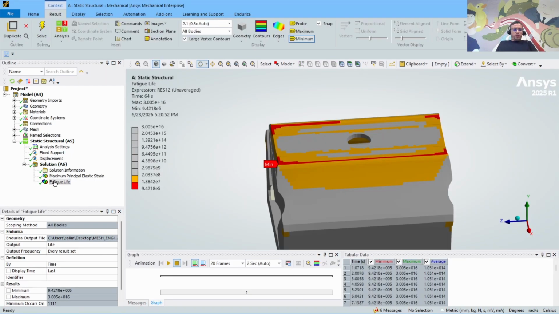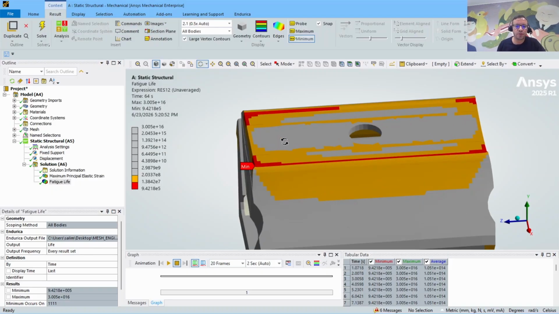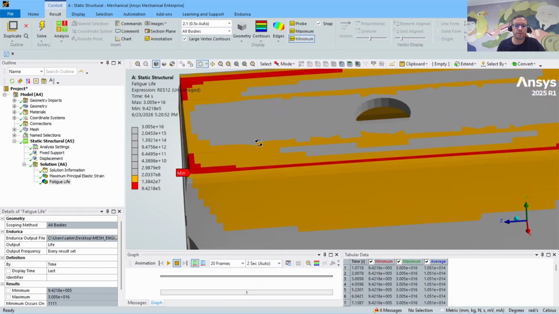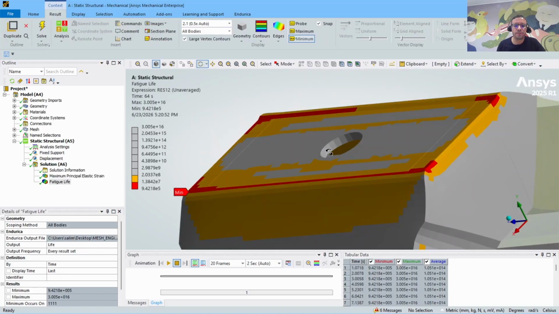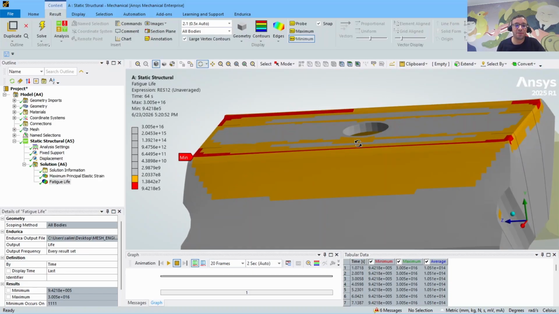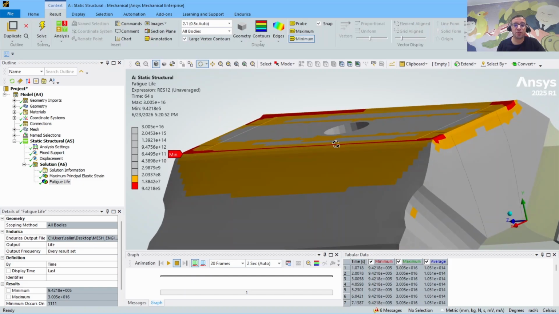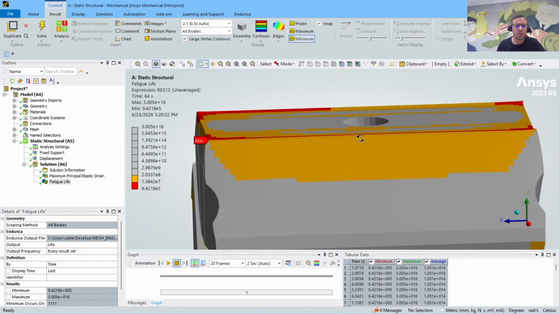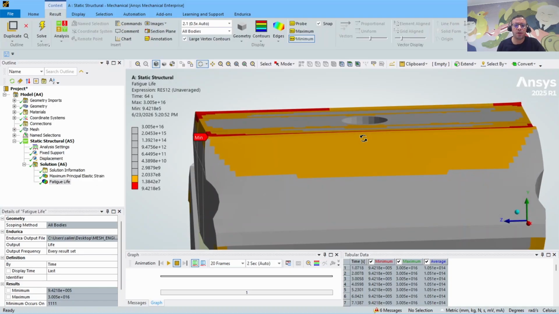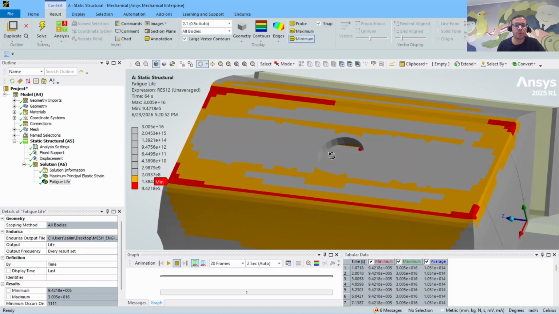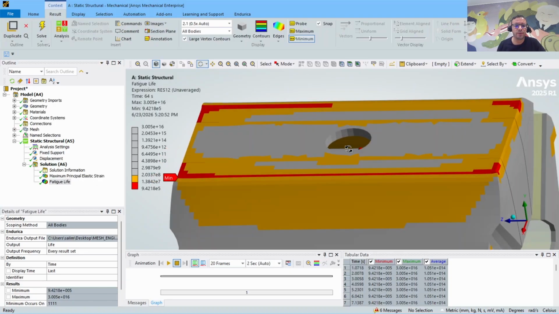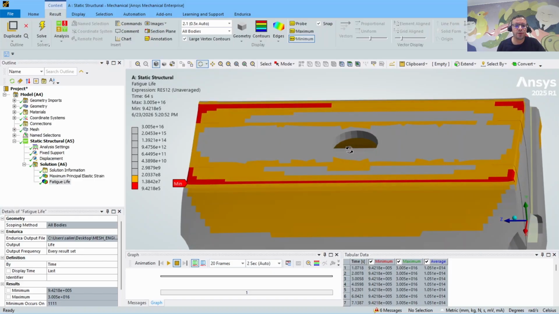After importing this KO file, we get these results here, and the most critical area, after this model is subjected to that original long road load loadings, is going to be this area here, the surroundings of this upper face.